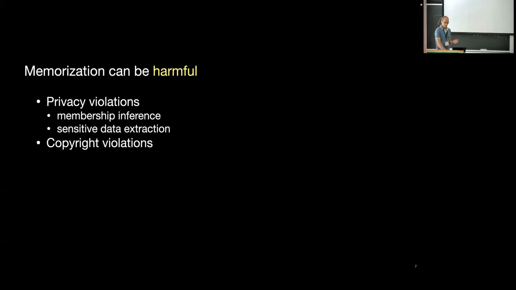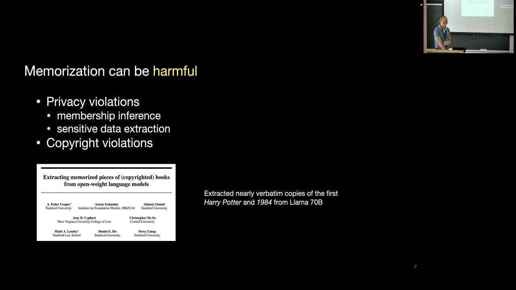Another context where memorization is considered potentially harmful is copyright violations, because a lot of copyrighted work is being used for training. And this is also not a hypothetical concern. It has been recently shown by Cooper and others that from an open source Llama 70B model, relatively small by today's standard, you can extract nearly verbatim copies of Harry Potter book 1 and 1984.